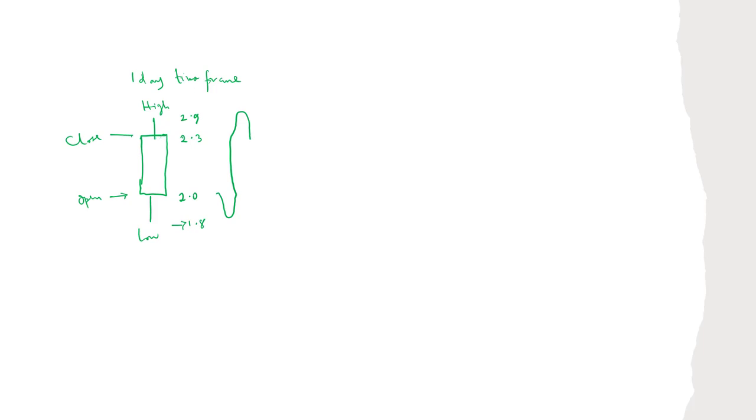So this is for a green candle, for a bullish formation. So let's take an example of a bearish formation now. If we have a red candle, the red candle is the opposite of the green candle. The things that are just constant here are the low and high, as always. This particular point is the high, and this particular point is the low.